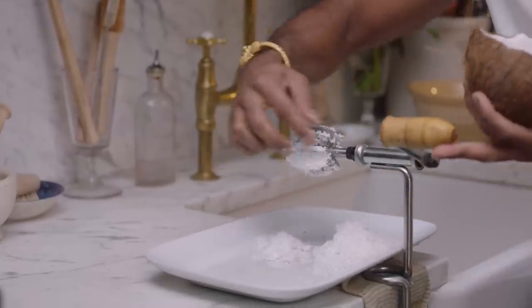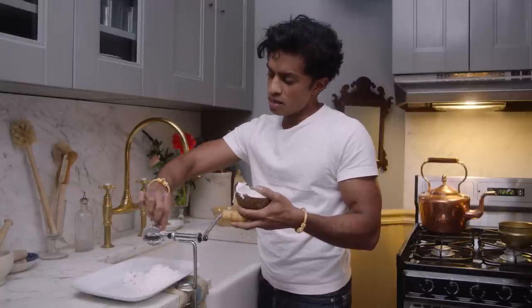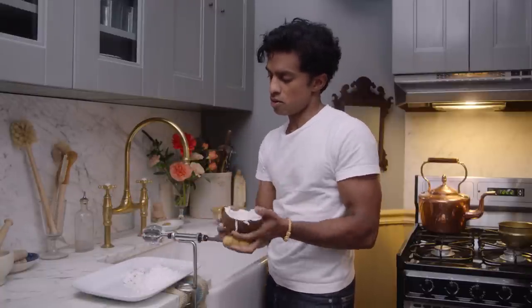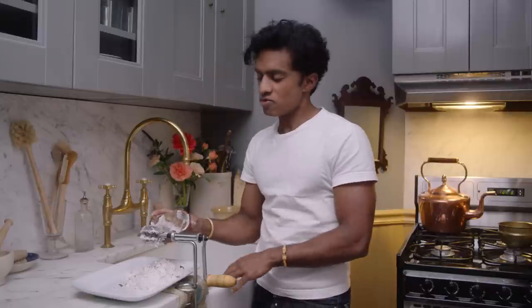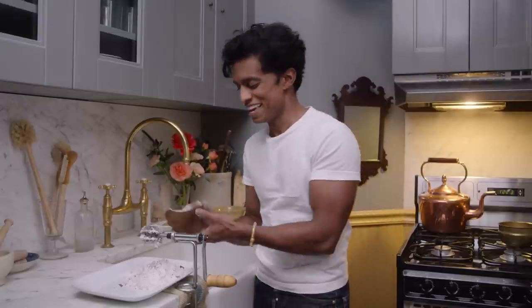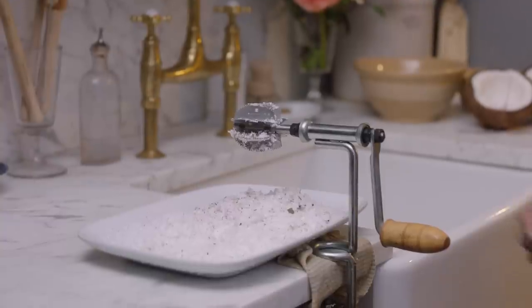Periodically I have to take the coconut off the scraper and clean these blades off, because as they get filled up, the scraping becomes less effective. That's pretty good. There's not that much left in there, but this is what my aunt would notice if I would come upstairs and she would see this. Hey, what are you doing? That's what she'd say. I'd go, ooh. And she'd insist that I go back down.